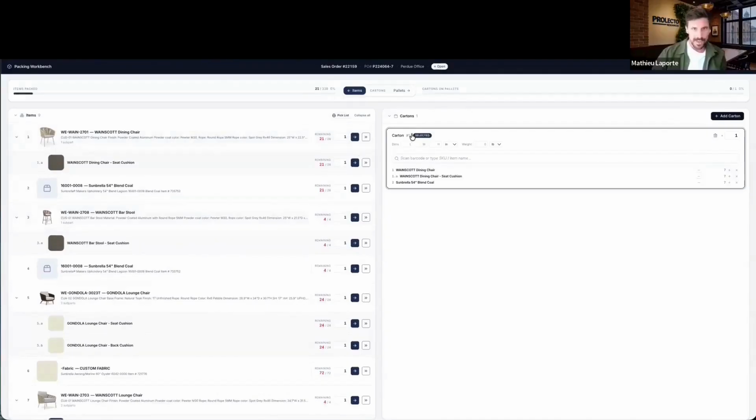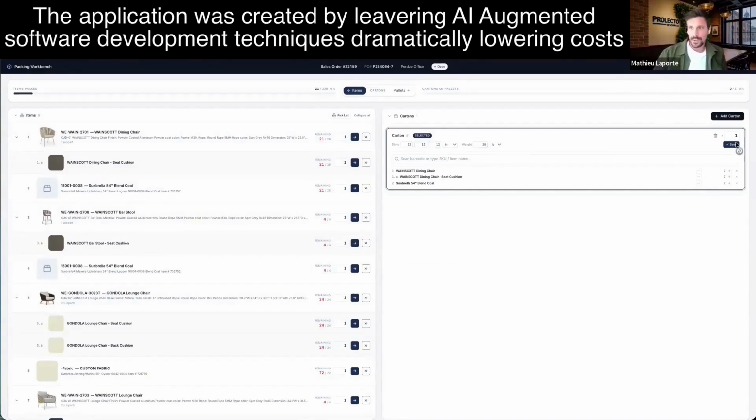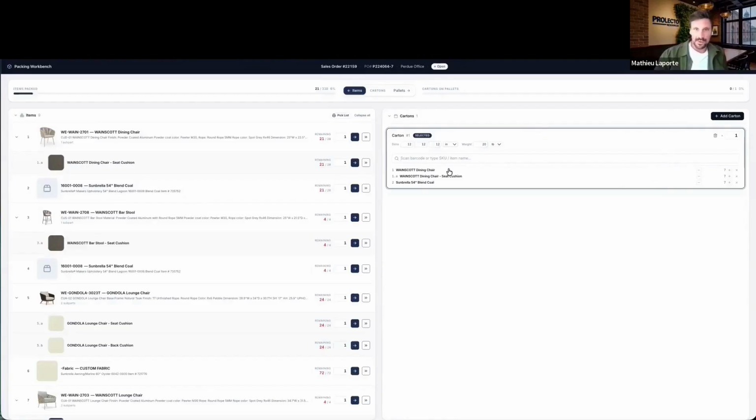So now here, for example, what I'm saying is, and this is kind of the breakthrough, quote unquote, for him. But imagine here what you do is, and it works with barcode. Okay, so that's what we're doing. So you can just scan. But now I'm doing it in the UI. Okay, so you just tell me how have you packed one carton? In this one carton, what I did is I've put seven of the dining chair in that carton, seven cushion in the carton, and seven of this. That's one big carton, let's say, okay?